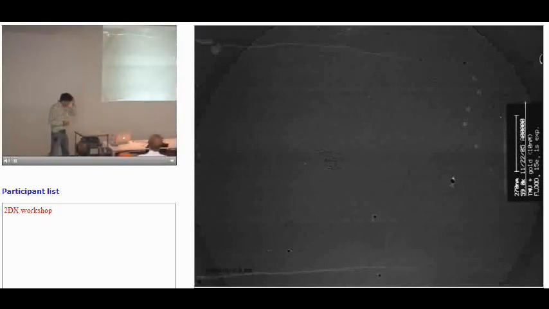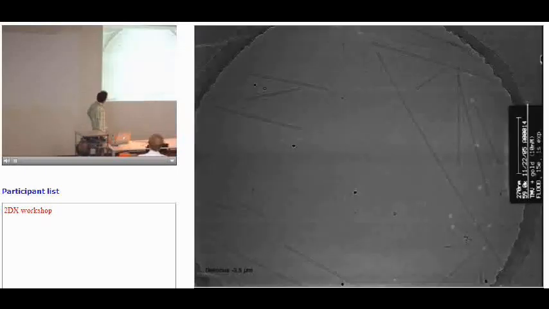What this looks like in a real scenario: I worked a bit on TMV, so this is a low defocus for our case, at least an image at 1.5, and if you compare these two images, this one is taken at a much higher defocus. You can already see that there is quite a significant difference in contrast.